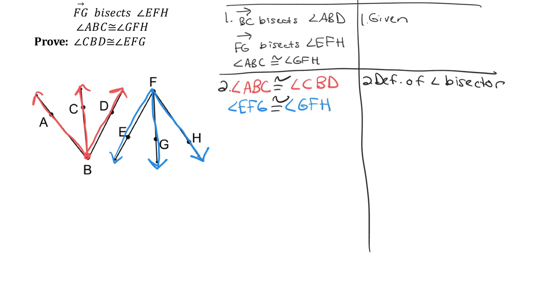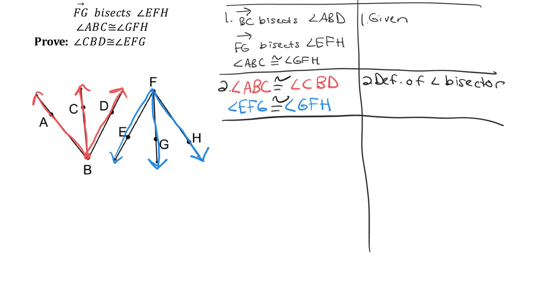All right, so we used up our givens. The reason why I say that is this is a clue and so is this, but this is not a clue. This is a statement. It's just stating angle ABC is congruent to angle GFH. So we're going to use that in just a moment.